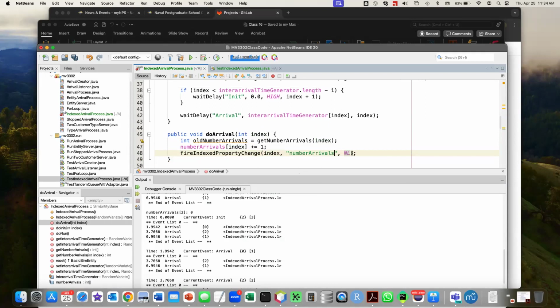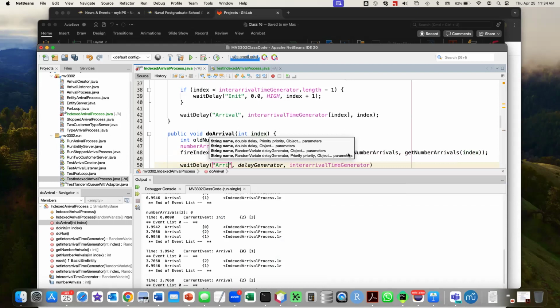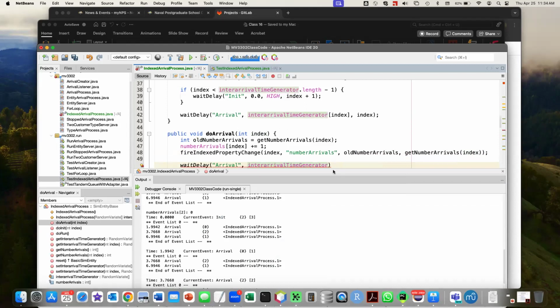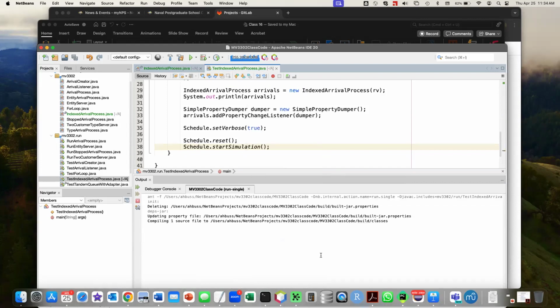Number of arrivals. And here I got the old value and the new value with the index. And then finally, I want to schedule the next arrival event with the inter-arrival time generator of the index, passing the index.